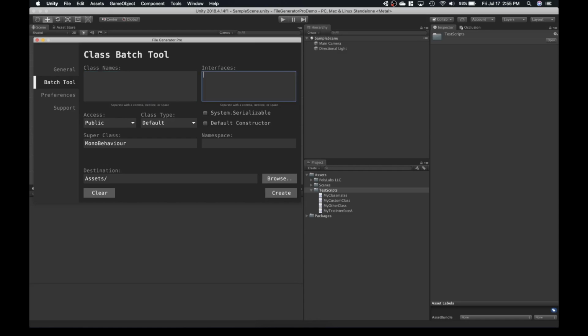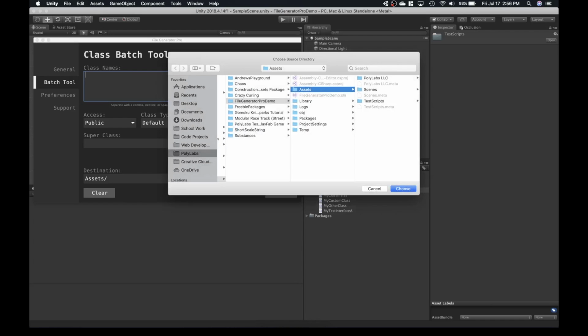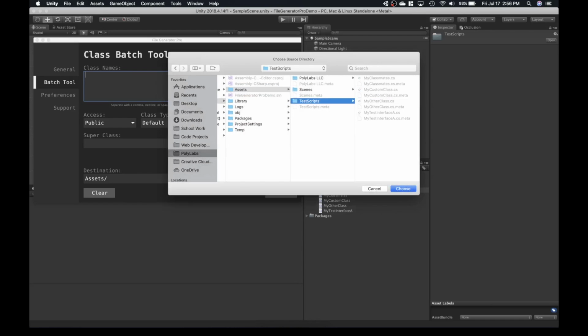So this tries to kind of smooth out that process a little bit. So what we're going to be doing here is creating a whole slew of classes. So I will put it into the my namespace, remove the mono behavior. So for this, I'm going to be implementing the my namespace dot my test interface A. Okay, so I'm going to create a new file here.